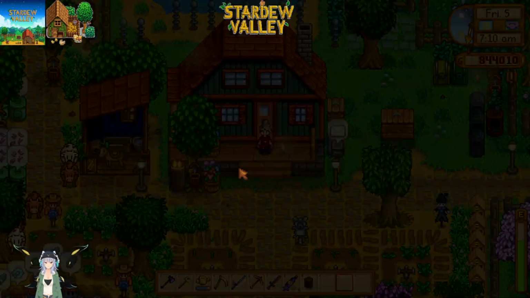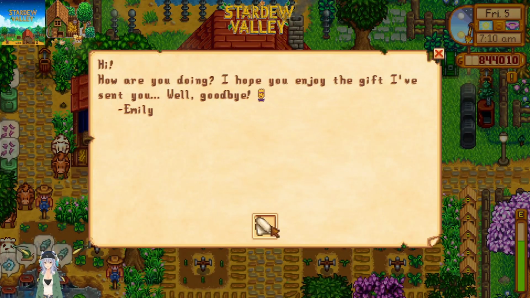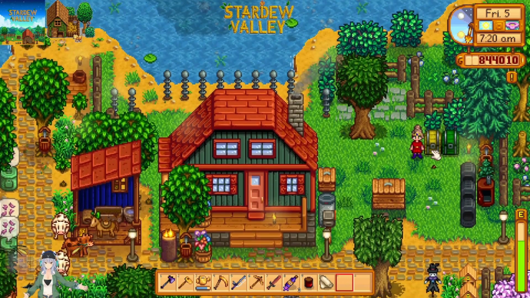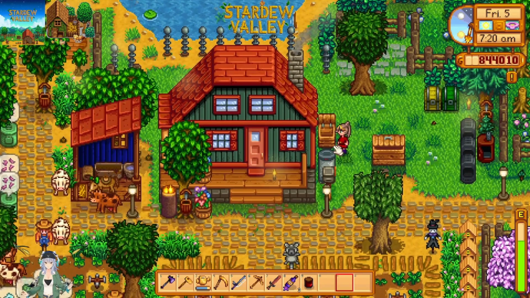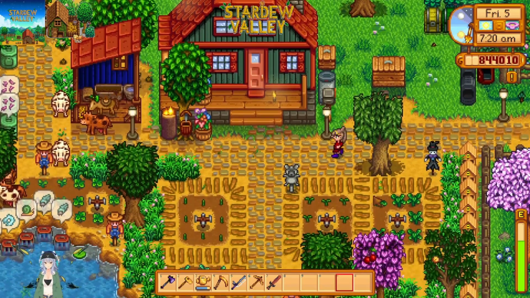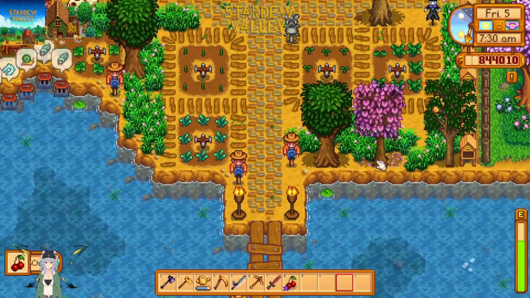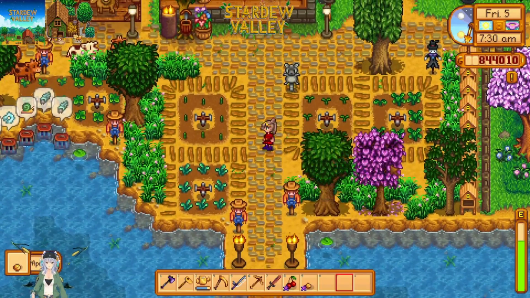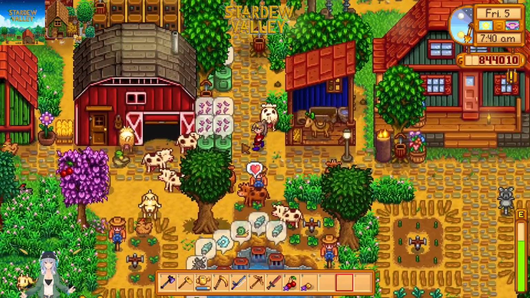Right, let's get outside. Oh, Emily sent us a cloth. Wasn't that nice of her? Let's put that in here for right now to hold on to it. Alright, we're gonna put those in that sell bin. I love the sound of my animals digging out truffles. Alright, these all look like they're getting well watered. Hello, guys.